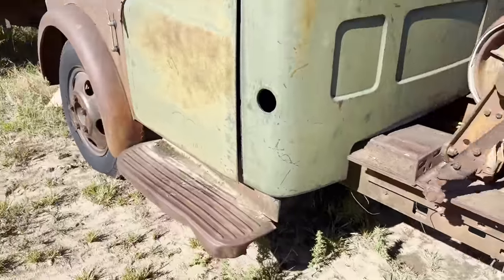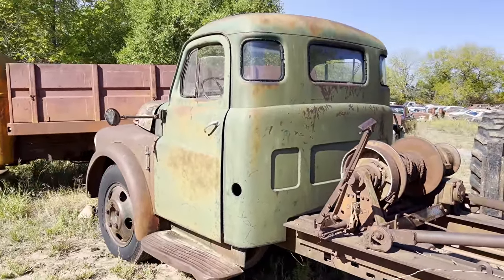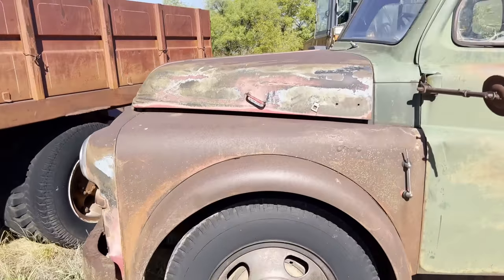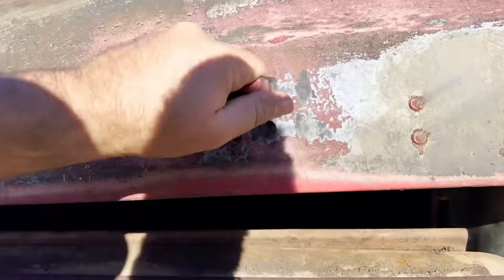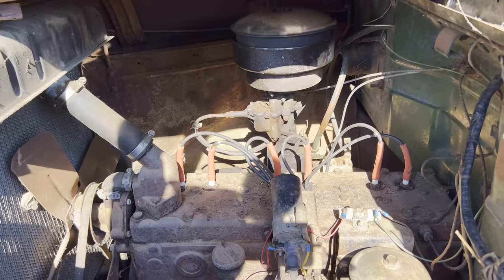Cab corners are good. Doors are good. I think this one's nice enough that if I can find that one person out there that does like Dodges, I think I can talk him into this one here. It's got the original flathead under the hood. Still turns. He said it did still start up until the rats ate the plug wires off of it.